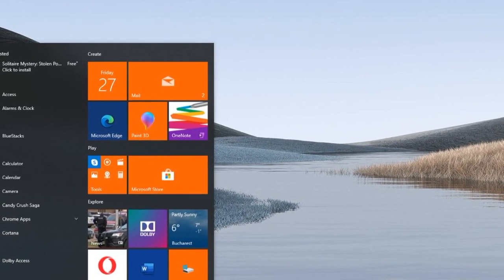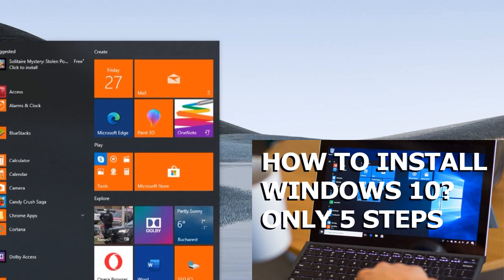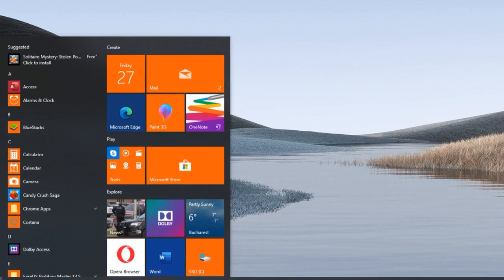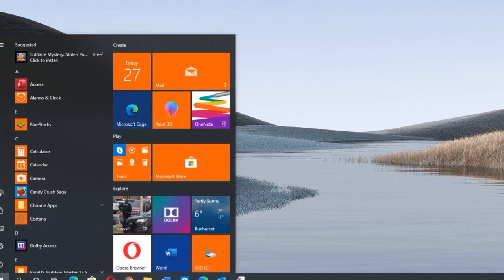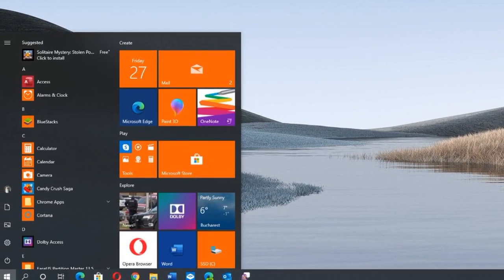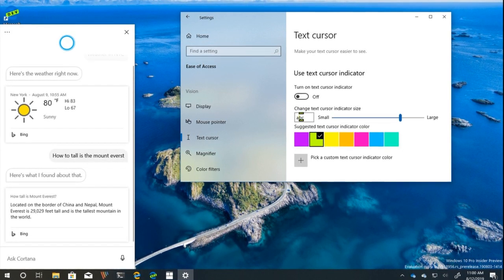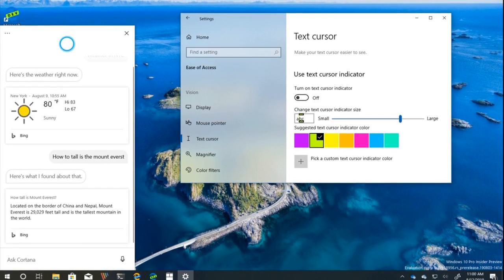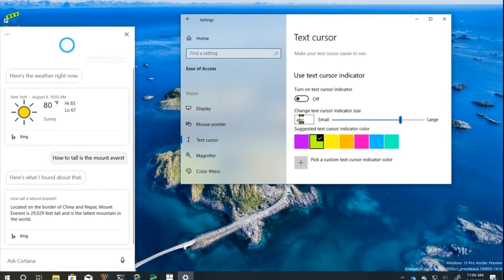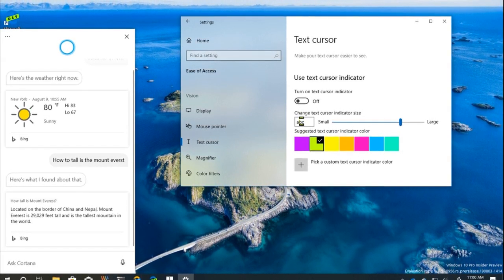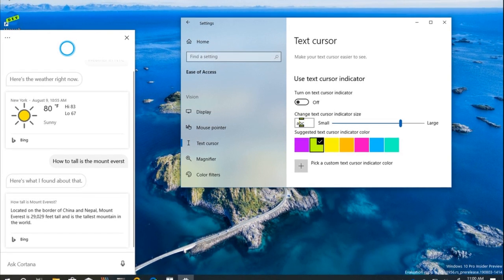Version 2004 will be installed. How to do it? Our video guide. If now we talk about which Windows to choose, Windows 10 Home 2004 or Enterprise LTSC, now the difference between them is minimal, and I see no reason to switch from one to the other. Consider this in the future, and feel free to install the new version from Microsoft's site.